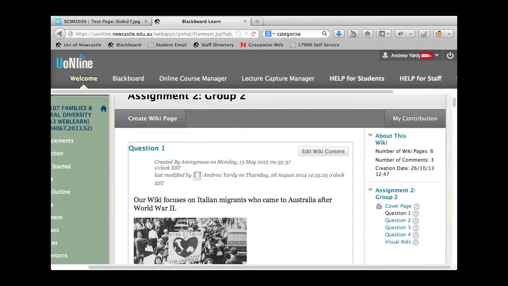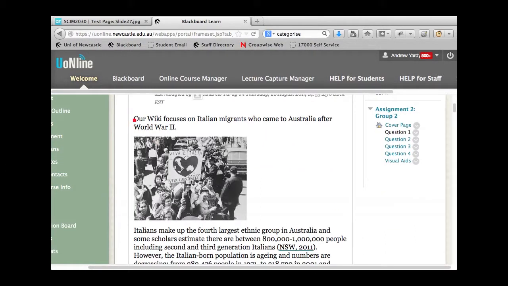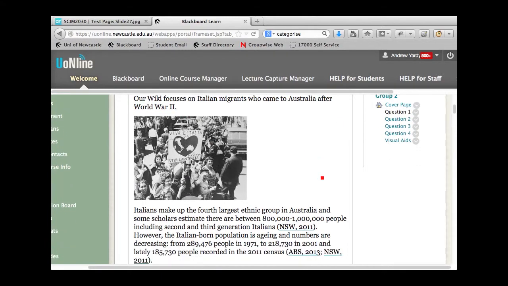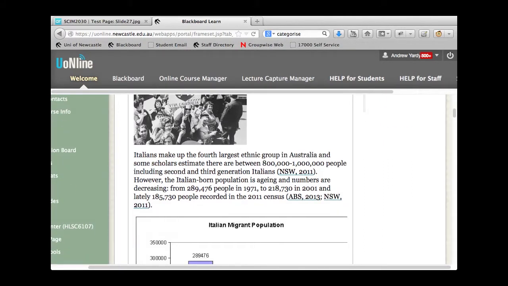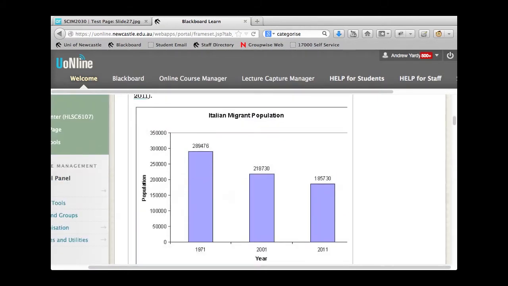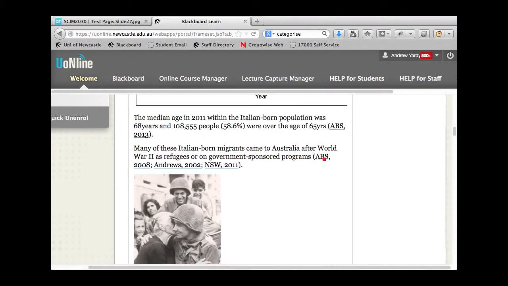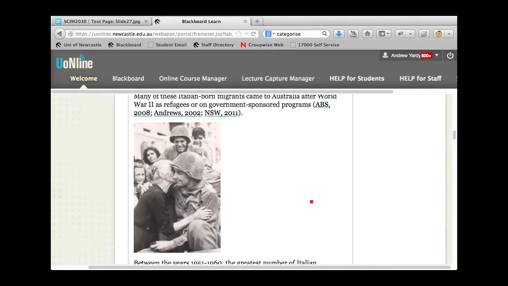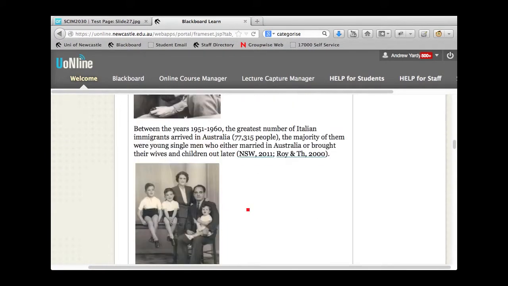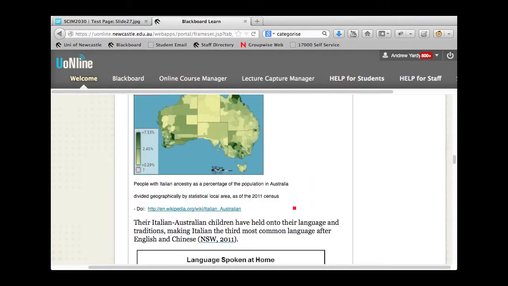And this is a response to, they've called this page question 1. So we can see here now, if we scroll down, they've added some information about the page, and then there's some imagery, so a graphic of a photo and some more information, and they've used a graph to support their points. And again, you can see that they actually have added some links as well, which is great. And some more images, and we scroll down. So it's a combination of paragraphs and then images to support what's being communicated.